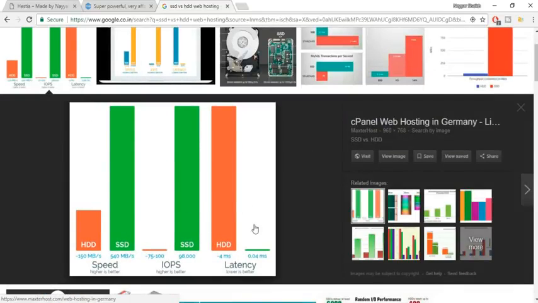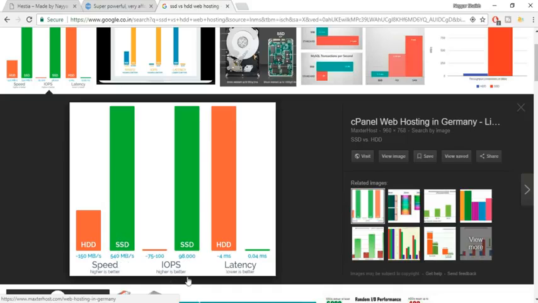Now here, as you can see, there are 3 different criteria. The first one is speed. When you select any normal company, almost all the companies in the market use HDD hosting. In HDD you have a very slow computer, HDD websites are very slow comparatively to SSD, and here as you can see, SSD is super fast.